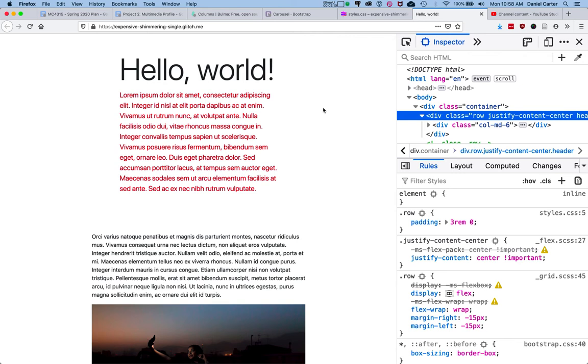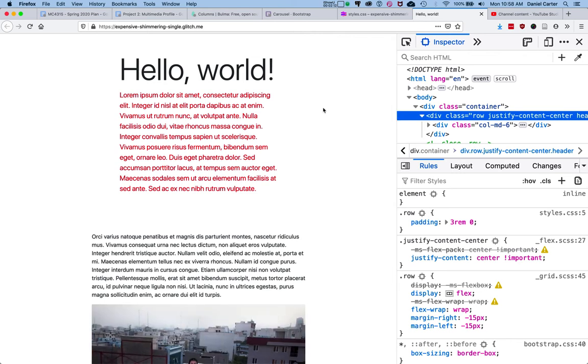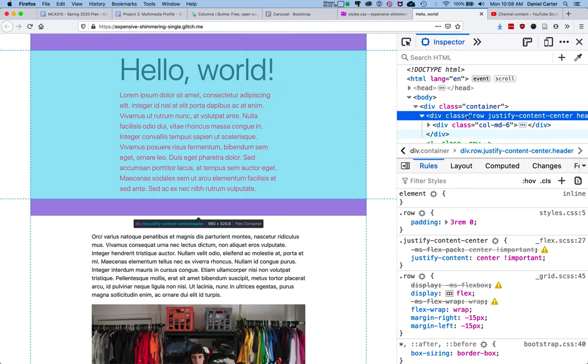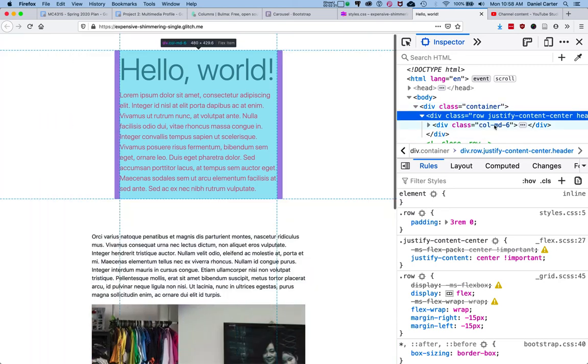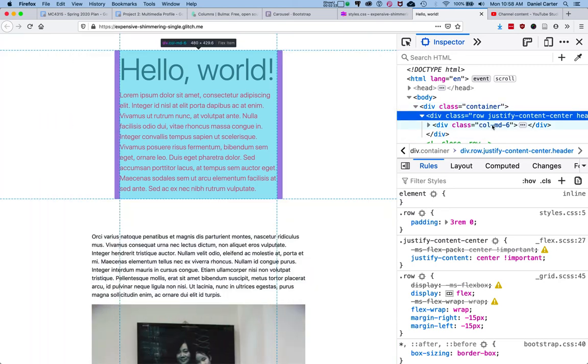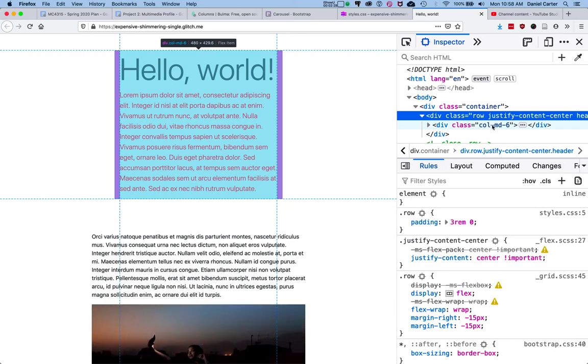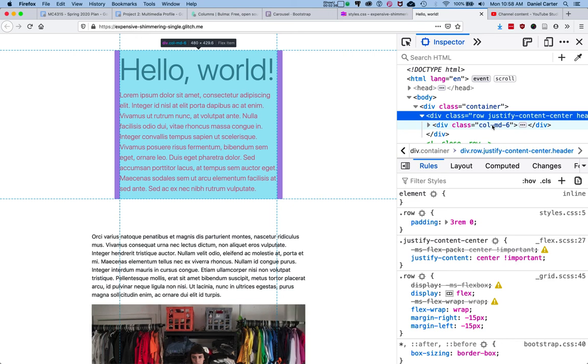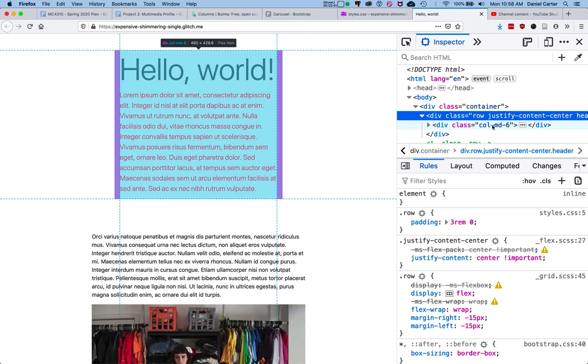Okay, something really important about adding your own CSS. We don't want to break the Bootstrap grid. And that means that if I'm, say, messing with rows or containers or especially columns, I'm never going to change the width, and I'm never going to change the padding or the margin on the right or left of these things, okay? So I can space them out vertically however I want, I can change colors, other things like that, but I'm never going to change width or right and left padding and margin.